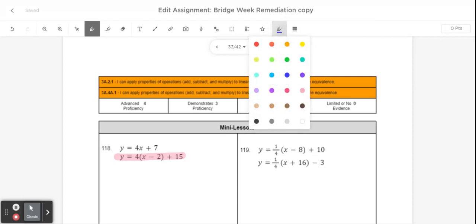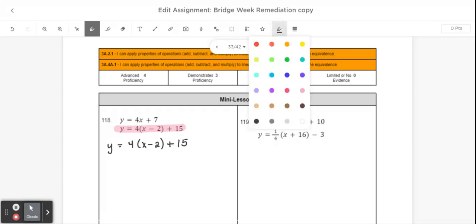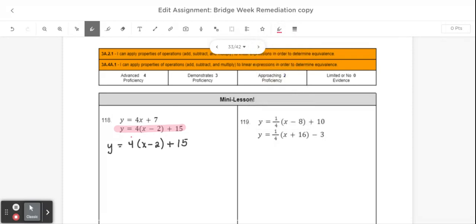I'm just going to go ahead and copy that down in order to make sure that I have some nice big space to work. Now my job is going to be to figure out if this equation, which I'm about to simplify, is actually the same thing as the top equation, just in disguise. So once we simplify it, they end up being the same. In order to do that, my first step is going to be to distribute. Now, distributing is what we do in order to get rid of a parentheses.